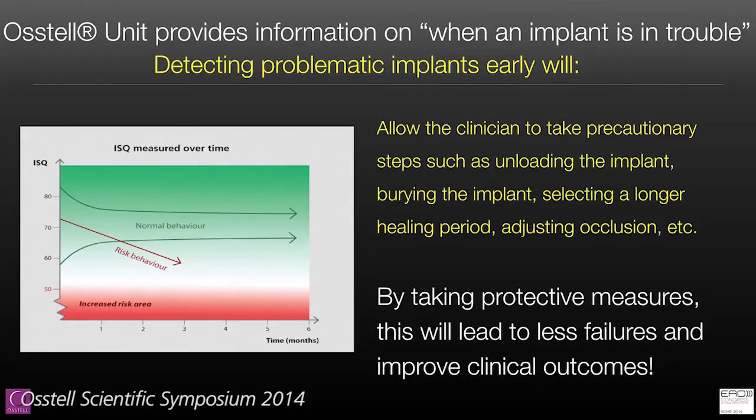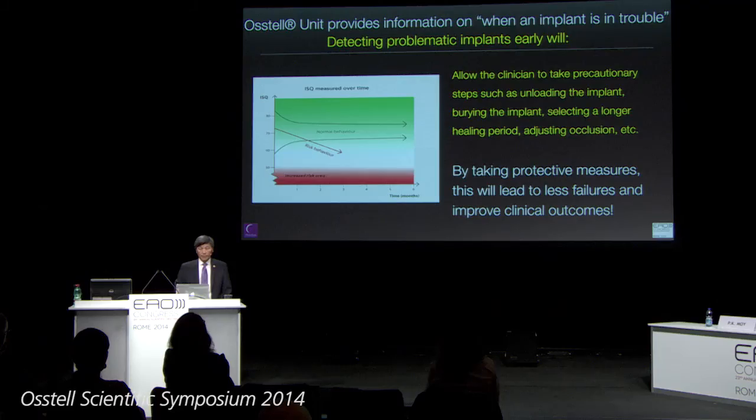You've seen this chart. What it really means is that it helps me determine if the implant requires more time. That's all it really tells us. It doesn't tell us that the implant is struggling or ailing or failing. What it tells us is that it's losing its primary stability and it hasn't achieved the biologic stability that we're looking for. And perhaps that implant needs to be treated differently. And that's the key, to know when that ISQ value starts to drop that we need to take protective actions.